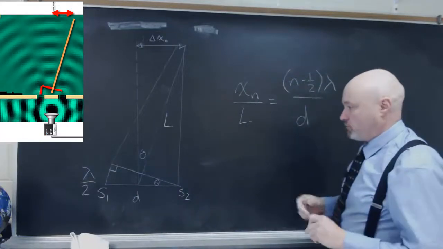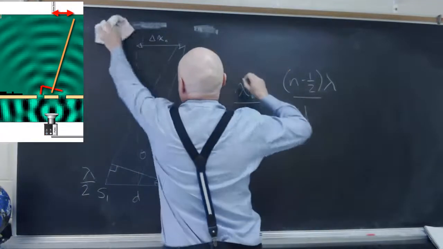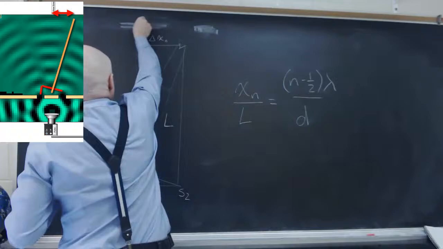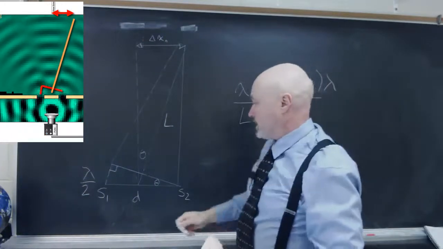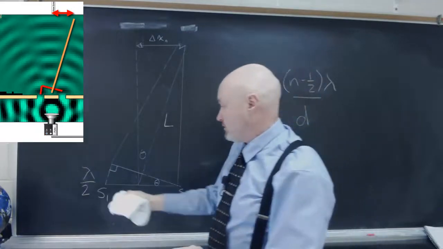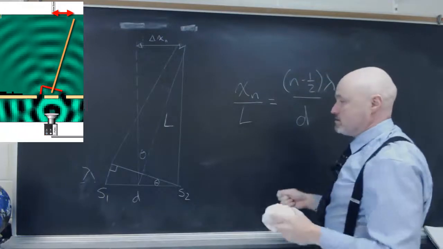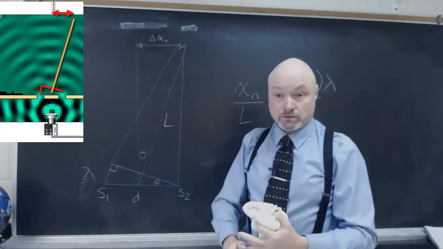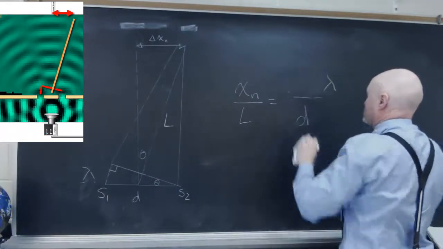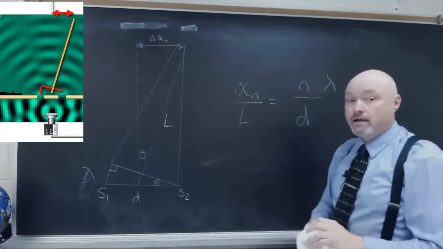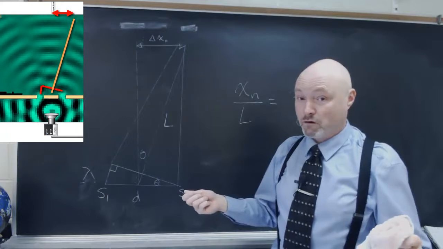Okay, now, for constructive interference, in other words, if we're going from the central maximum to another bright fringe here, all we really have to realize is that that path length difference, denoted by this opposite side of the triangle, is now a wavelength, or potentially 2 wavelengths, or 3 wavelengths. And so we just change this to n lambda over d. No different than before.